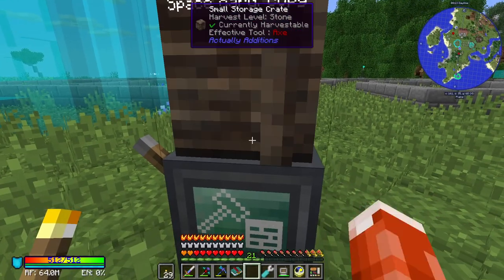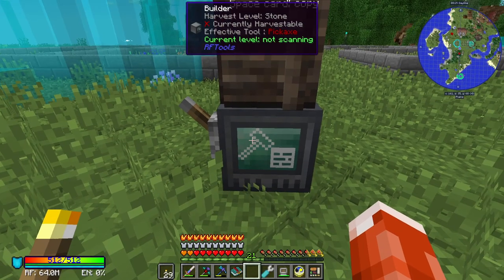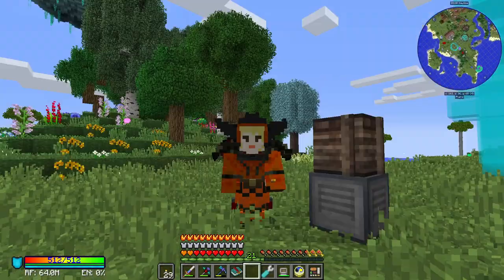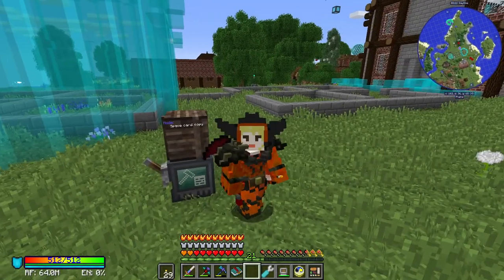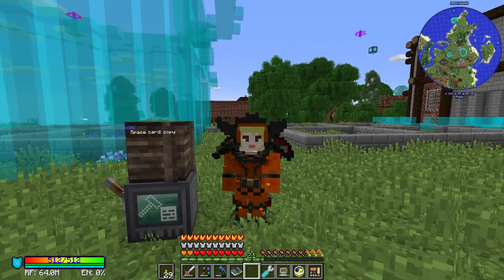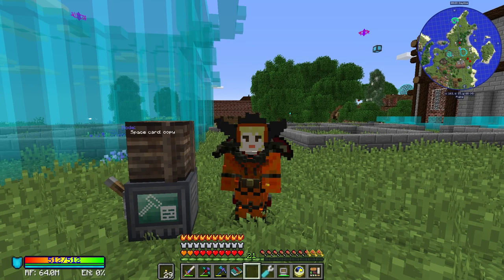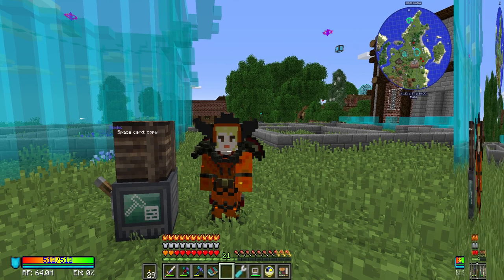And now we just need to put a container on top of the builder that contains all the materials that we need. And of course, that's why I connected us to the RS system, so I can fill this chest with that list of items from the space chamber card. So let me do that real quick and we'll be right back and get to building.